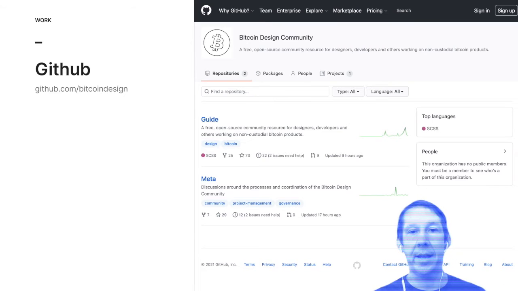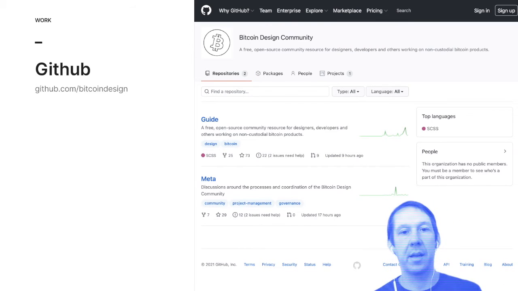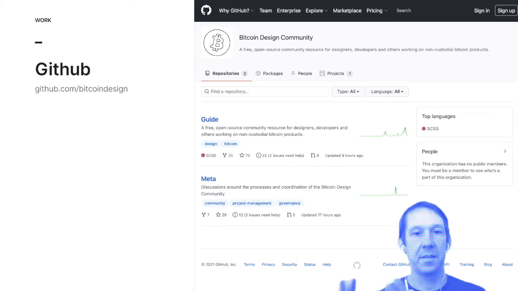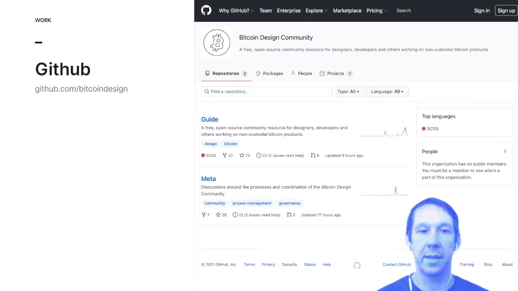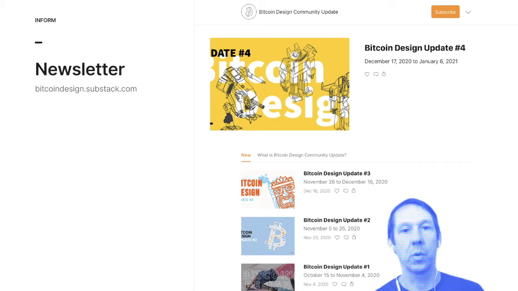So Slack is private and more transient. GitHub is kind of where we form consensus around, where we discuss our more long-term coordination things and our processes, things like, who owns the domain and how is that managed. We also have our website up there and the Bitcoin Design Guide project that we're working on, and it's public and it's easy to see and observe. It's a very transparent place to see all the activity that's happening and what we're working on.